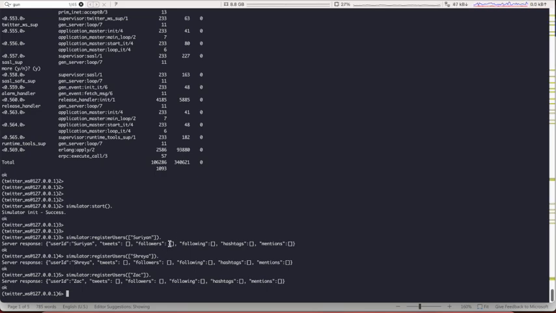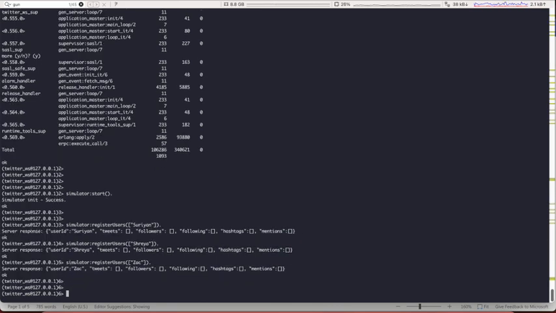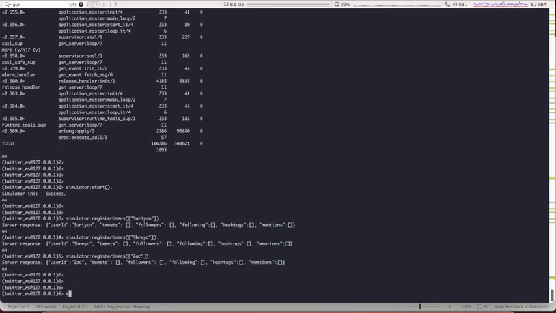As you can see, initially, when the user is registered, they don't have any state, which we can see by requesting the engine state.